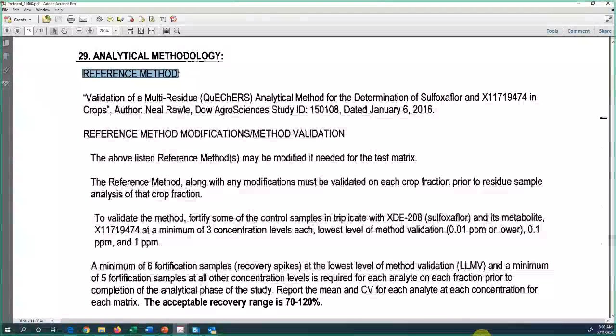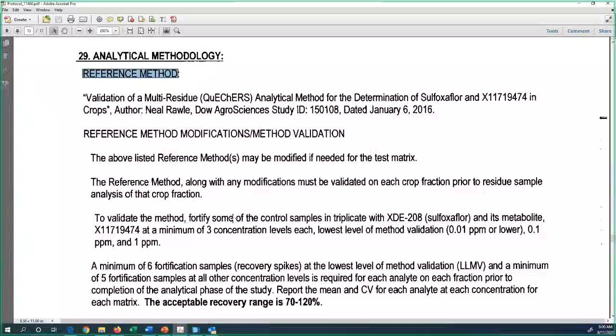So we will be talking the details on this later, but we just quickly go through this, make sure we understand exactly the same thing, because most IR-4 protocols are very similar, unless there's a special requirement. Okay. And what we say, the major, if you find anything major change, forget it. It will be so complicated to get approval from the higher level, especially study director, get approval from a registrant and the EPA. That's getting too complicated. Minor one, you still need to report to study director, but it's workable.